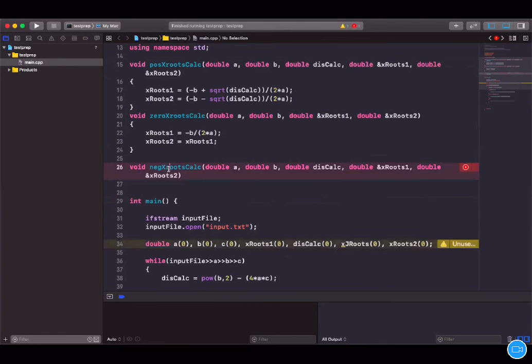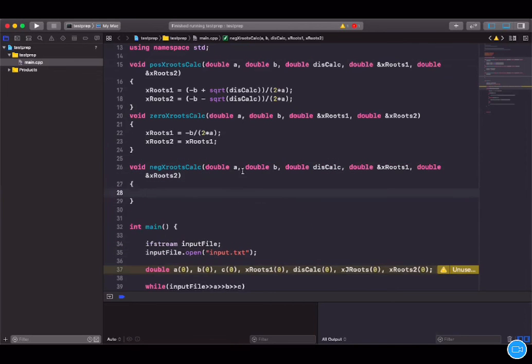Let's see if I named that right. Nope. Oh no. Let's be consistent with naming. X root calc. Cool. Okay. Why are you giving me an error? Oh, okay. You want some brackets. Are you happy now? Okay.